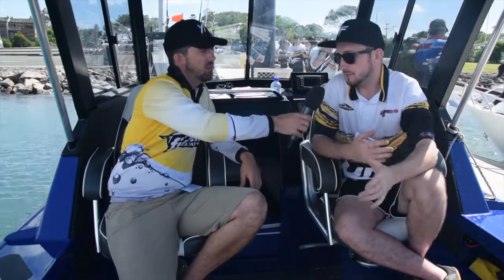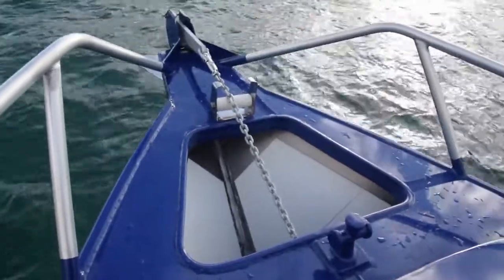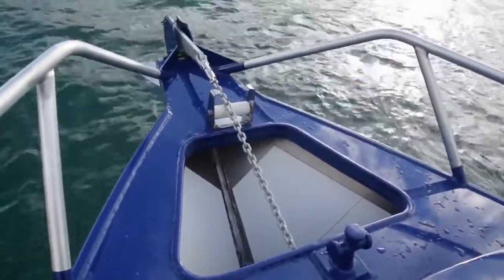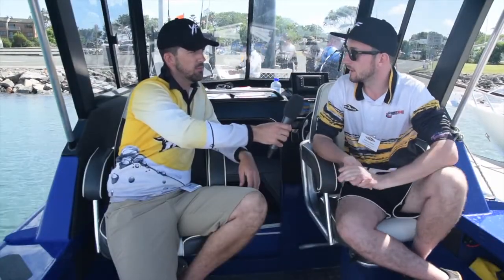I had a look at the anchor well — it looks like a serious bit of kit, plenty of room and it looks hardcore. Tell me about the anchor well and can you get a drum winch in there? In a lot of our other Tailwater models we use rotomoulded tubs for storage, but given this is for serious offshore fishermen we've gone with fully welded aluminium anchor wells, and yes, they can absolutely take drum winches with a variety of different winch options available.